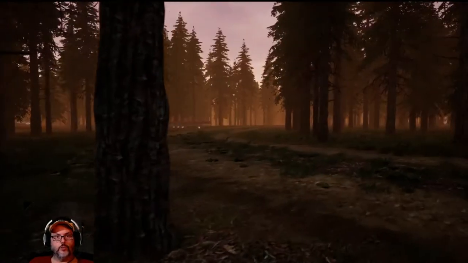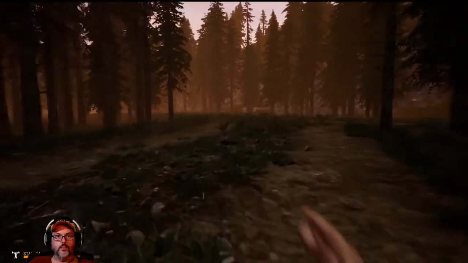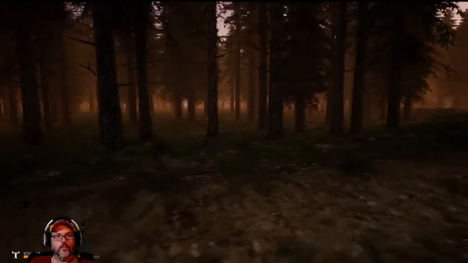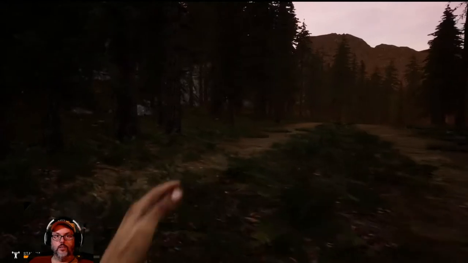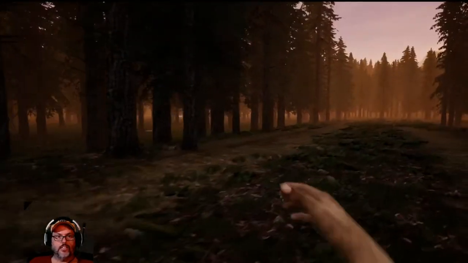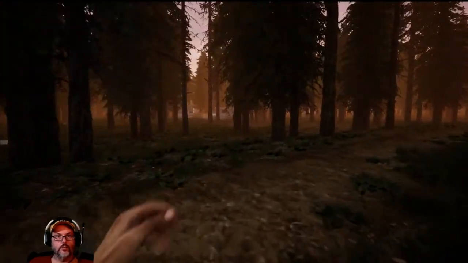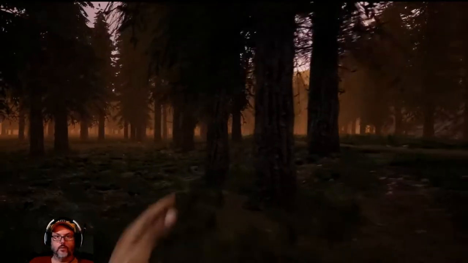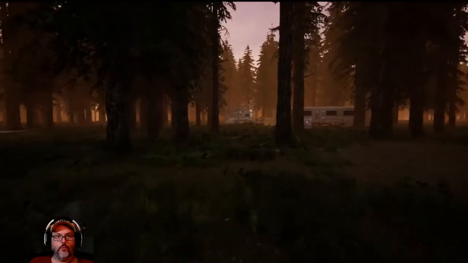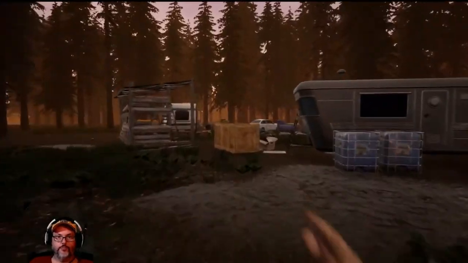Alright, so there is our cabin. There's the road that goes right by it. Alright, so let's... Okay, there is... All right, here's a road. We may have already been this way. Don't remember. My sense of direction in this game is not the greatest. I think we have been here. I think we looted this place last episode.